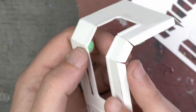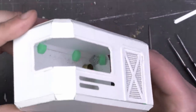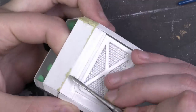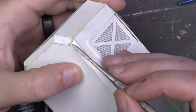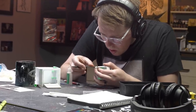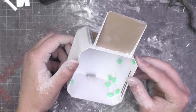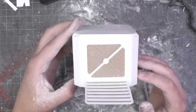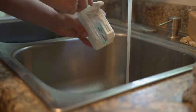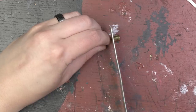In order for any gap filler to really work, it needs something to cling to, so I backfilled these corners with some of that mesh. I gap filled and sanded for at least 2 days, creating a sandstorm of Milliput and styrene that would make even Darude jealous. With all that sanding done, I had to rescribe some of my panel lines with a triangle file. Now that the base form of the two buildings is complete, the last stage in this process is to clean everything off with soap and water to avoid having little bits of dust and styrene scrap messing up my future paint job. Time for this building to really come alive.